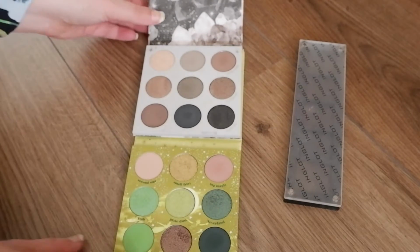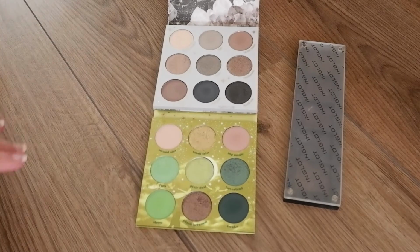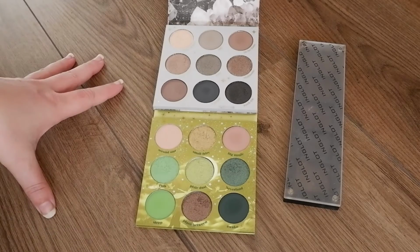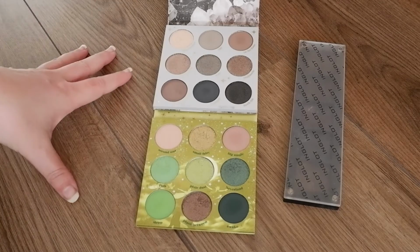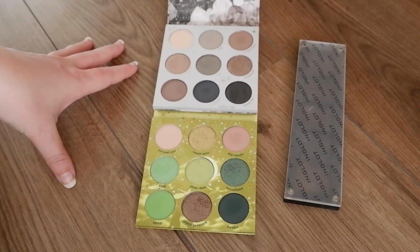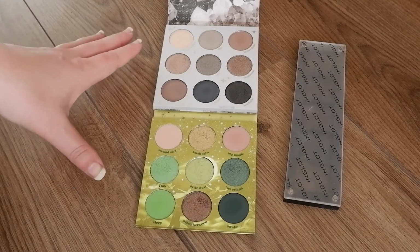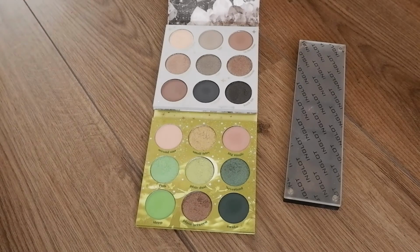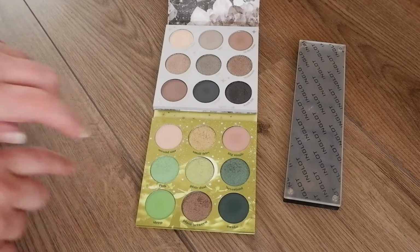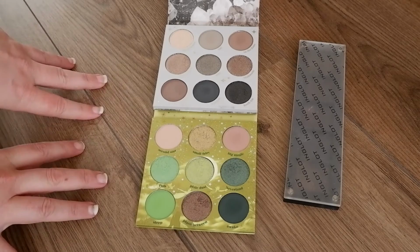to make this into one palette, because I've now tried these, and as I was already swatching it, I kind of already knew that I didn't like all of these shades. Now, truth be told, now that I've used them, and my 10 palette review video will be up soon, so then you'll see the review, you'll see that I actually was able to pull some stunning looks out of it. I just don't love the formula in this larger pan from Colourpop. So I want to turn two palettes into one.